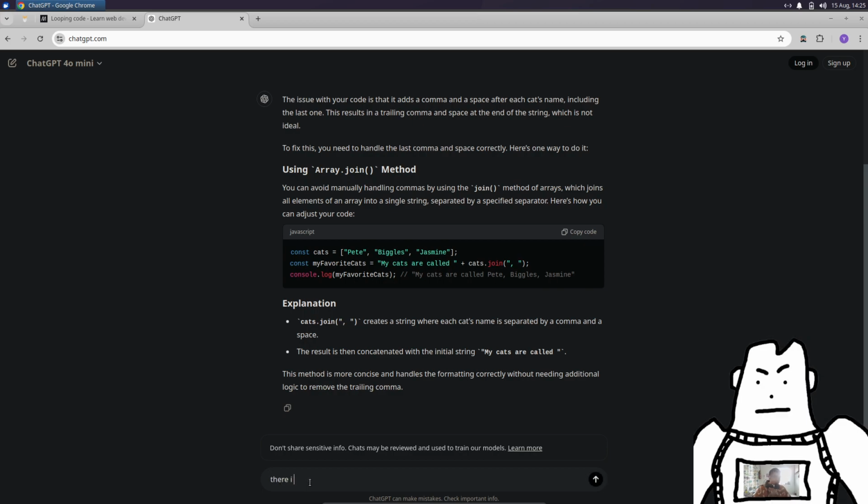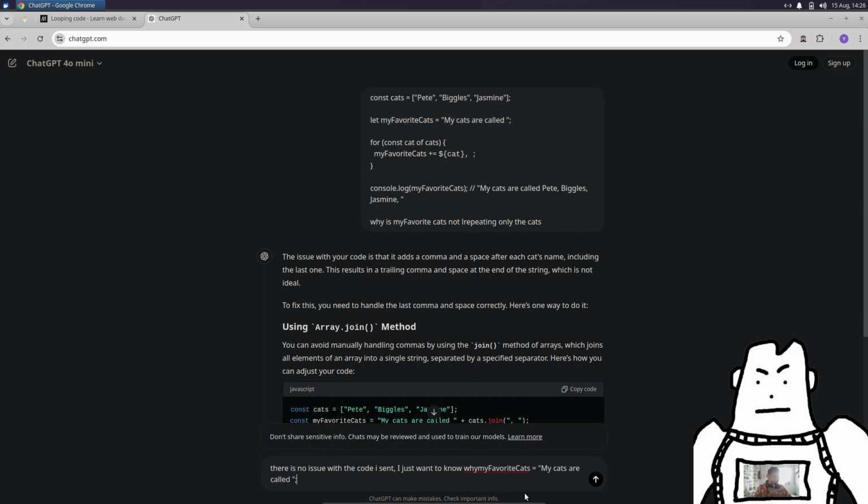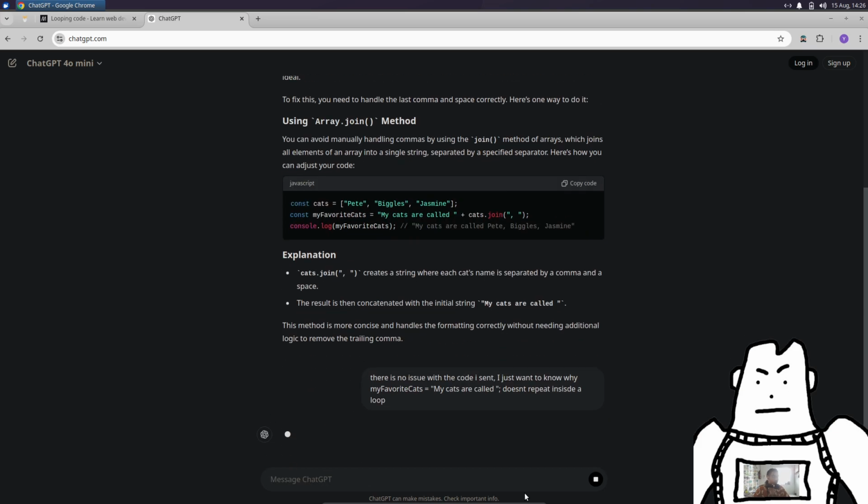There is no issue with the code, I said. I just want to know why it doesn't repeat inside a loop.